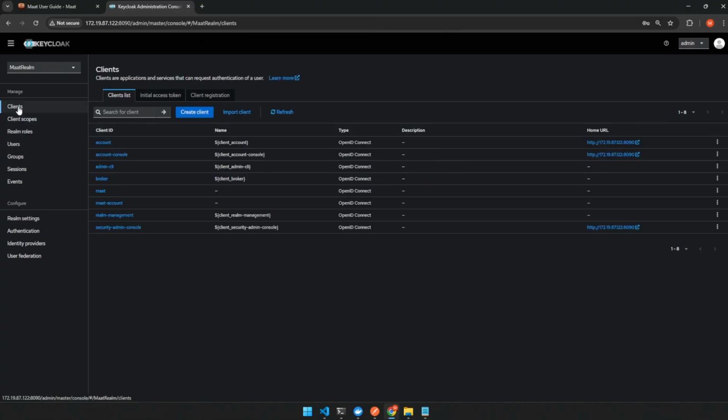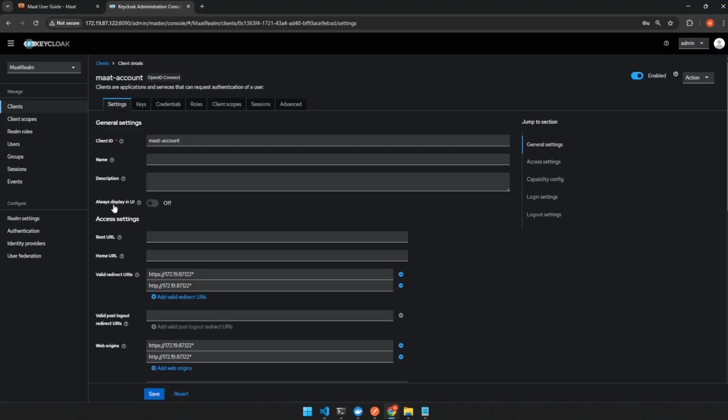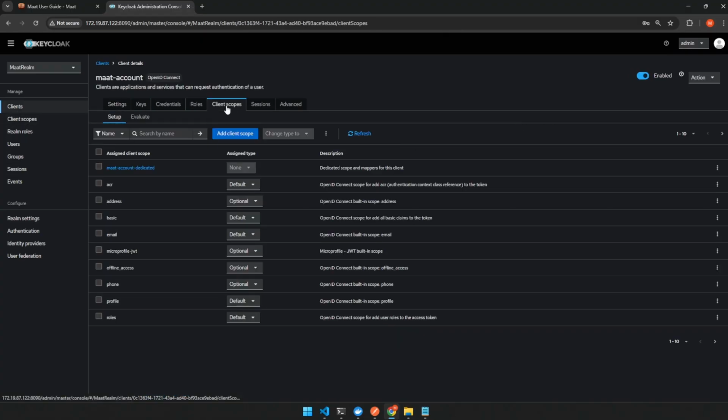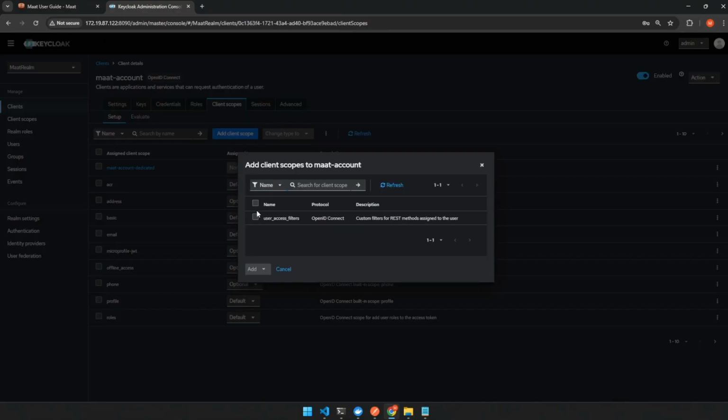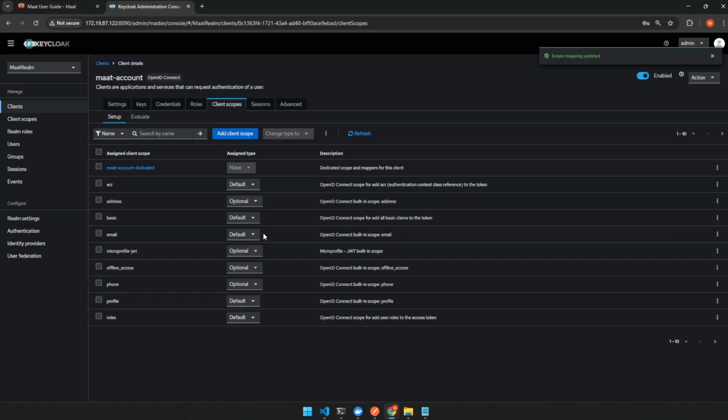Now move to the Clients menu, where, in the Maat account client, in Client Scopes, you need to add the newly defined client scope User Access Filters as default.